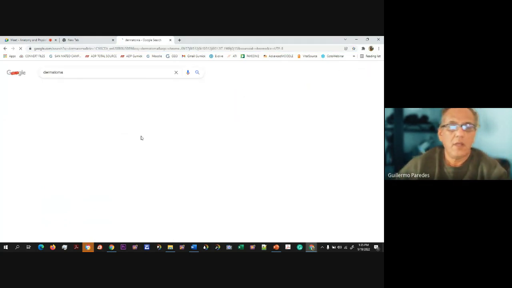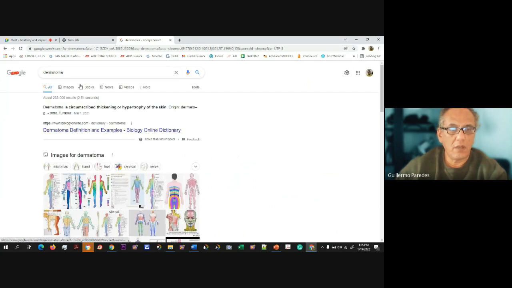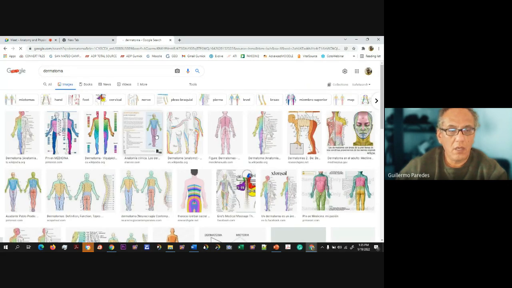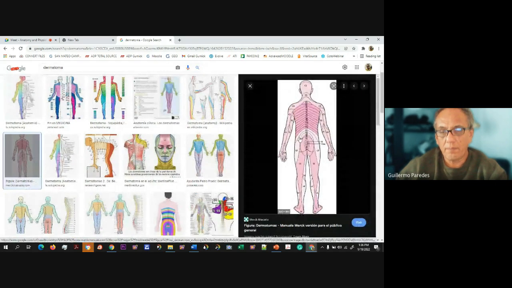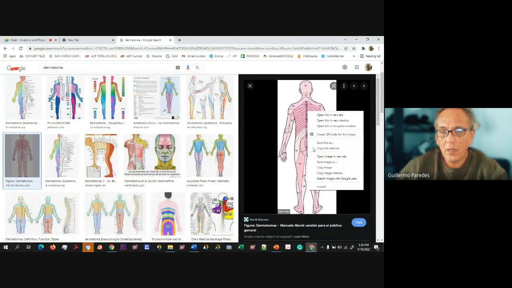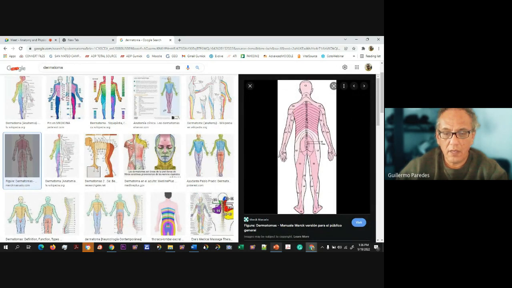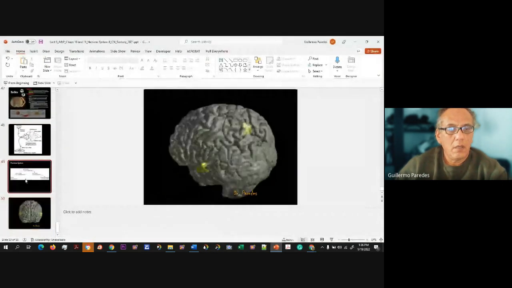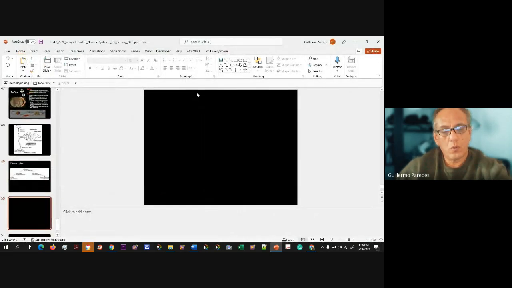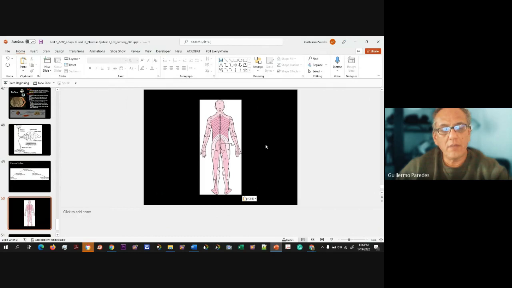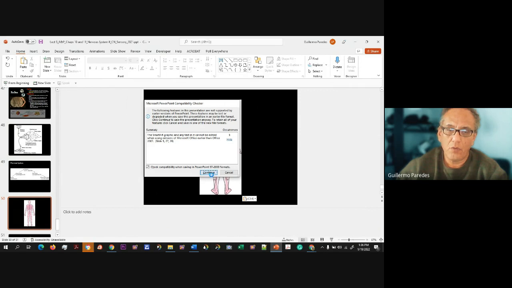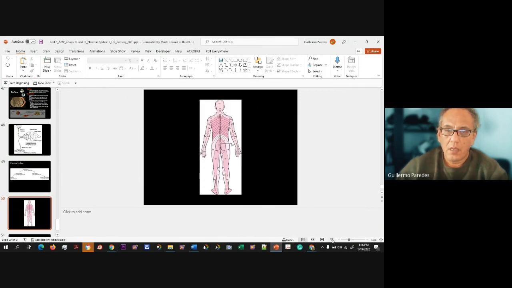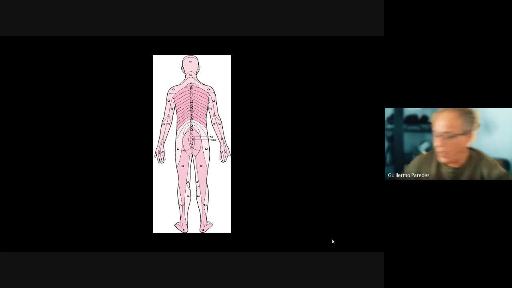Dermatoma. This is a dermatoma. I'm sure a lot of pictures are coming. Where is dermatoma? This is a good picture of a dermatoma. Look at this. I'm going to copy it here and just add it here. Okay, so these dermatomas are a distribution of the spinal nerves. So what does it mean? I'm going to write down the name here. It's called the dermatoma.